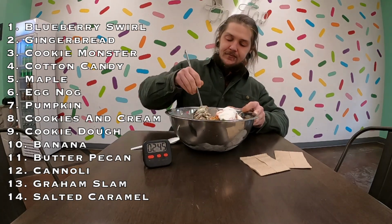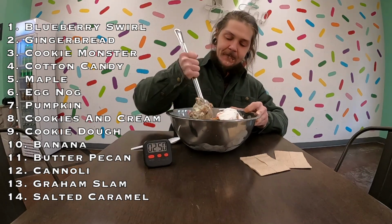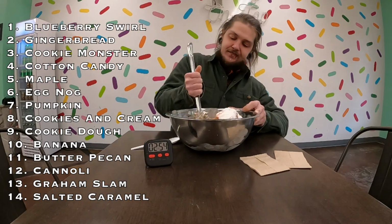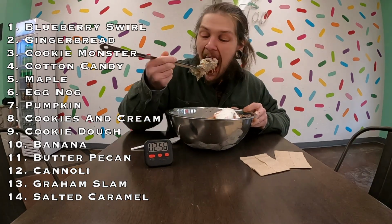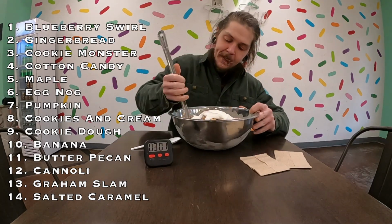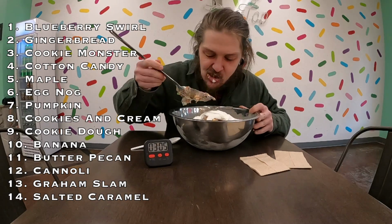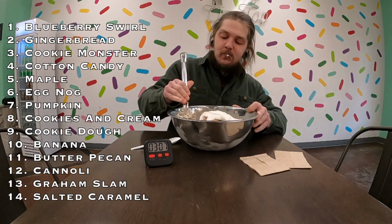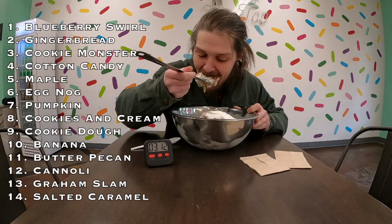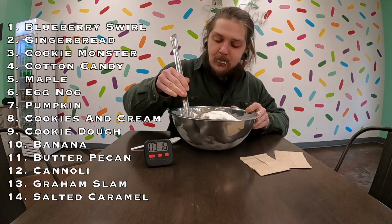While eating this sundae, half of these flavors just blended together and I couldn't really discern any of them from each other. But the ones that stood out, when they stood out, really stood out. And that blueberry swirl that I mentioned, easily my favorite. When I got to it, it instantly stood out and I enjoyed it. I could distinguish it partially. It's such an identifiable flavor, blueberry, and I love blueberry.